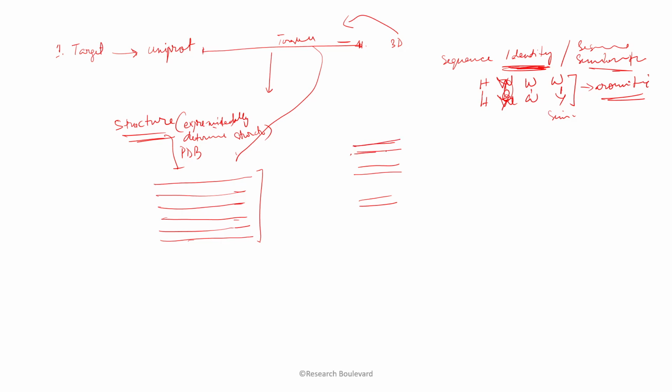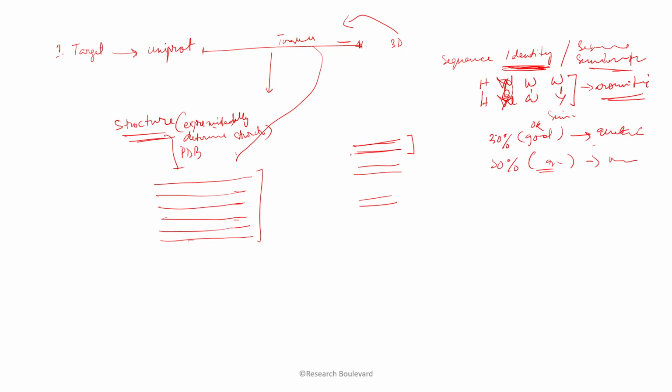You will be looking for how much sequence identity there is when you align this target sequence with your database sequence. If the sequence identity is more than 30%, then it is an okay kind of alignment, not that good, and you can build a model from this. But the quality of the model won't be that great. If it is above 50%, then you can take this confidently and build a model.